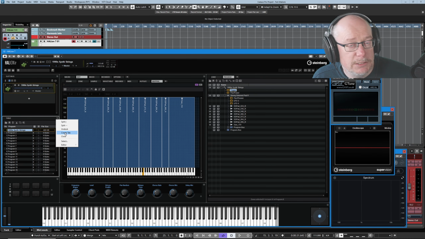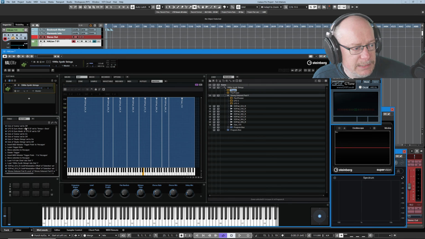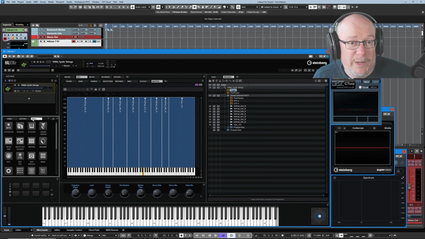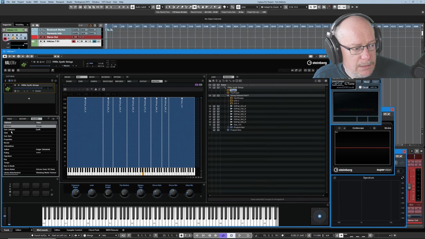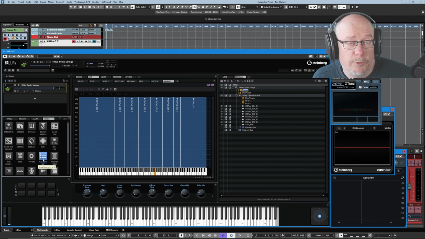The first of the editors is an undo history. Scroll down to the bottom. There it is. So we can see every operation that we've performed today. Here's the history of all of those actions. We have a tagging editor called tags, where we can see information, in this case about the preset that's been loaded. And finally, just make this curtain a bit bigger, we have a parameter list.